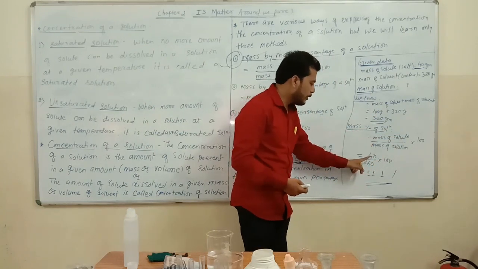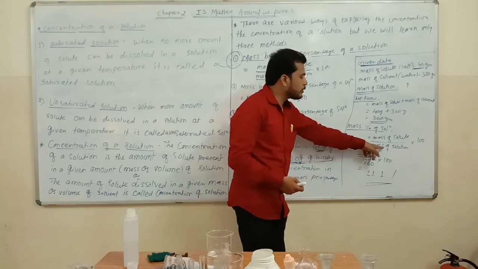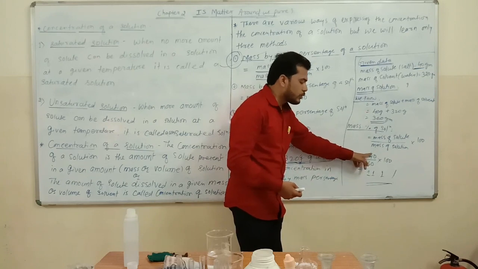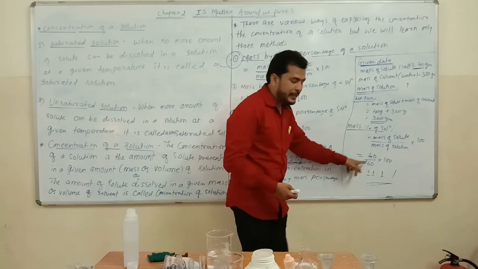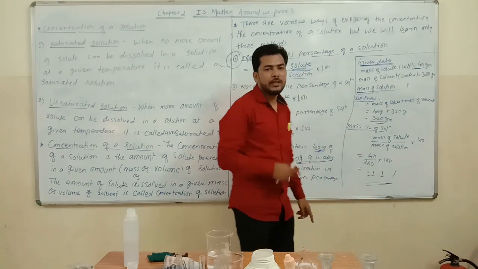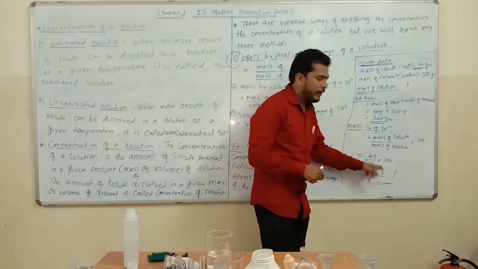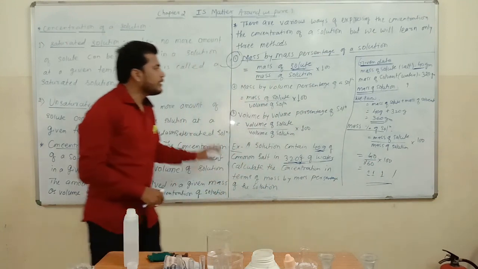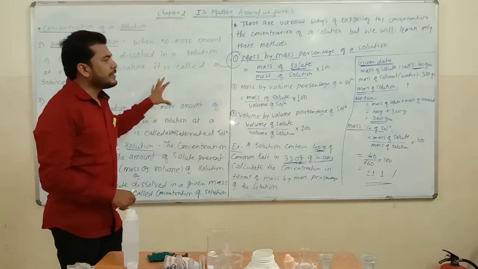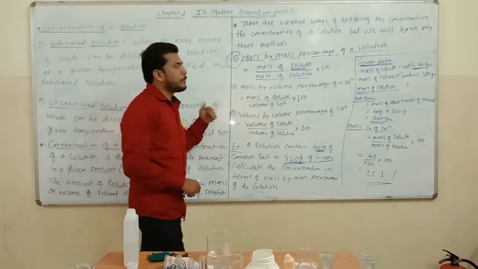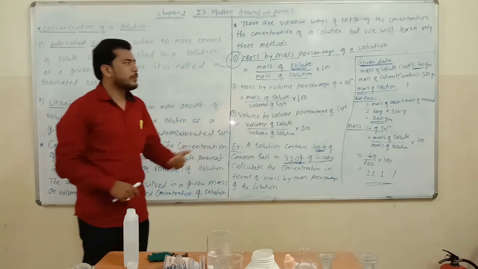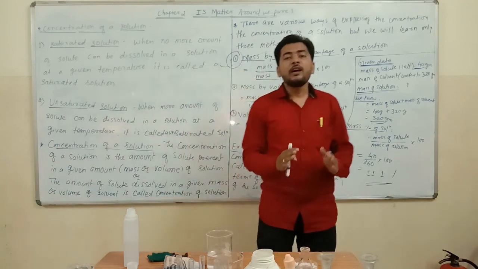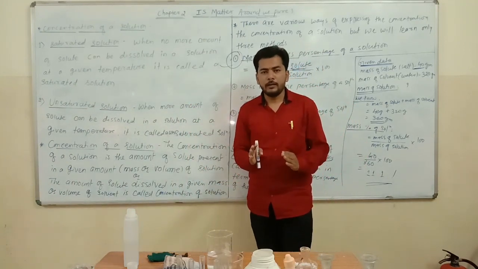Mass of solute, we know, is 40 gram, and the mass of the solution, which we just calculated, is 360 gram. So 40 divided by 360 into 100. For the percentage, we need to multiply by 100, and it will come to 11.1 percent. So in this way we can calculate the mass percentage with the help of the mass by mass percentage of a solution. Okay, until now we have seen the revision of our previous part.